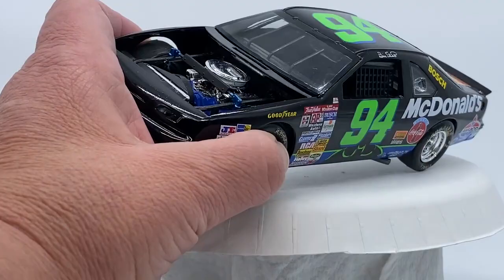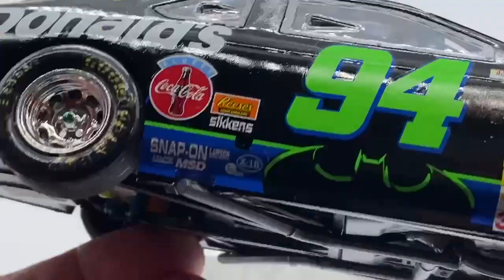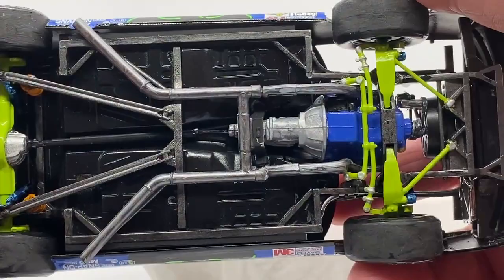Pull this off — excuse my fingers — you'll see under the hood here. I tried to do a few different colors, and I showed earlier the interior and some of the detailed painting I did in there. Underneath, I tried to pick some colors that match some of that green that was in the numbers.